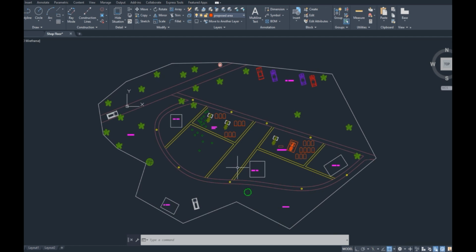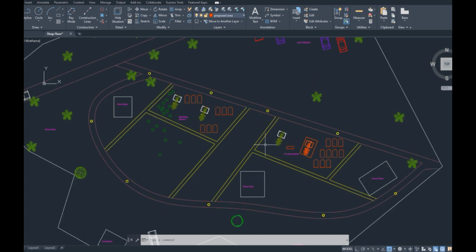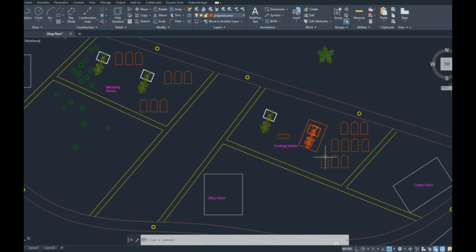To overcome this, AutoCAD has a tool called layer walk, in which we can highlight mainly the part which we want to show or which is our proposal. Here you can see that red area which I am showcasing as a proposal area.